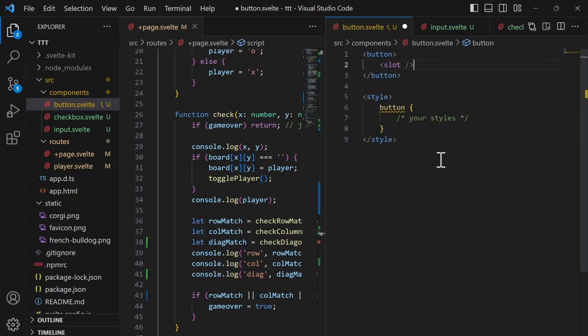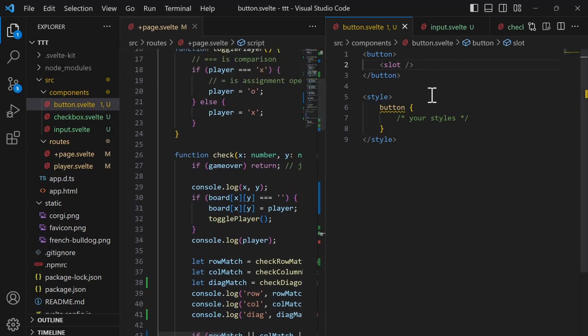What this allows us to do is when we use this button, it gives us a place where we can change the text inside this button. It doesn't have to be text, but generally you want text. And you can add images like we did with the dog with the X and O characters. So go ahead and add this slot.